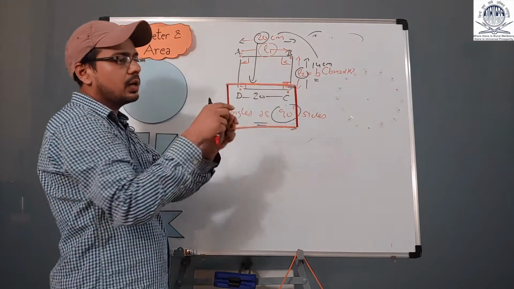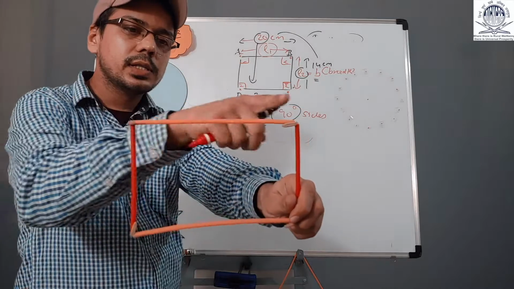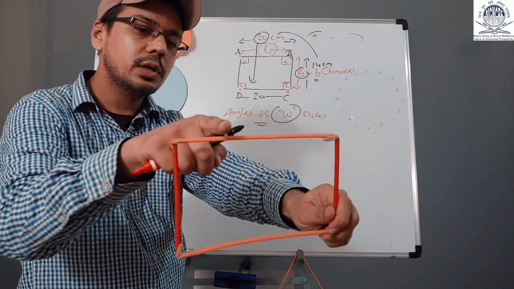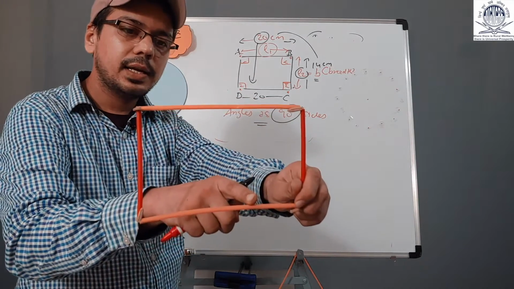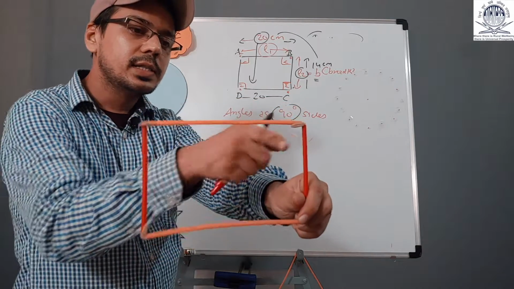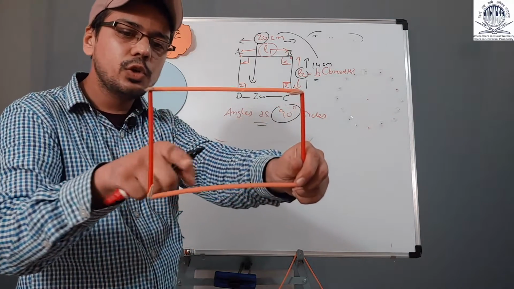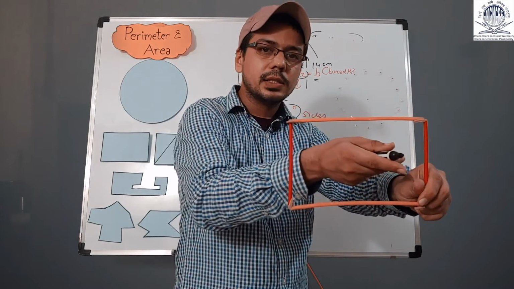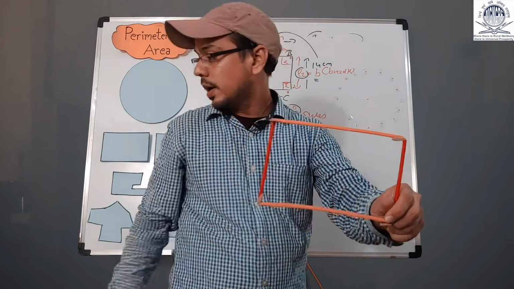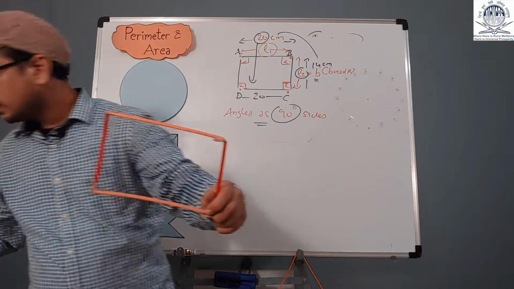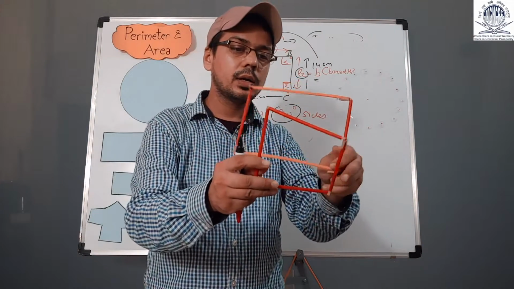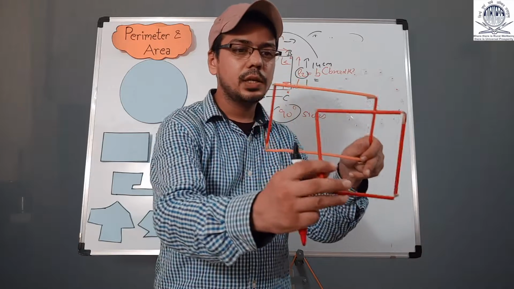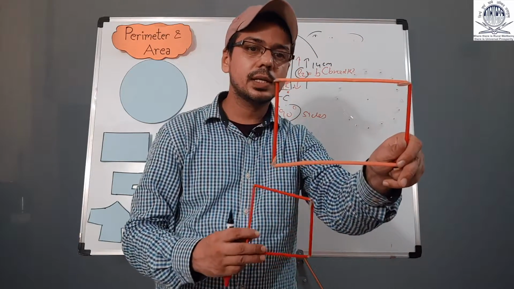So if you see by color coding like this, this yellow or orange color is the same as this side in length, and this red color is the same as the opposite. So in rectangles we do have 90 degrees, but our opposite lengths are equal. So that's what differentiates them. And if we compare both of them, we can say a square has all sides equal, but the rectangle doesn't have all sides equal.